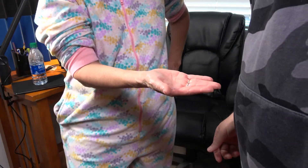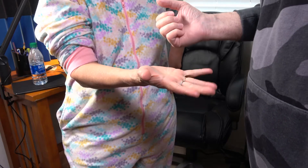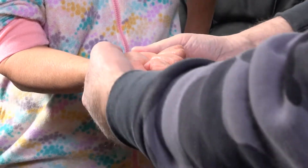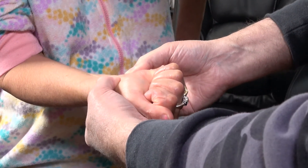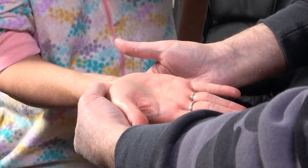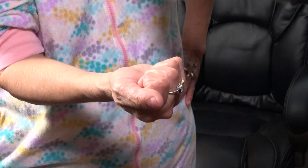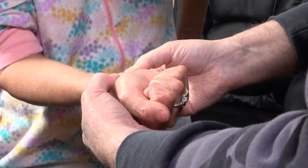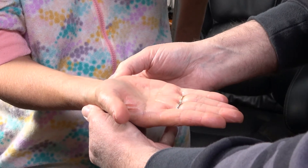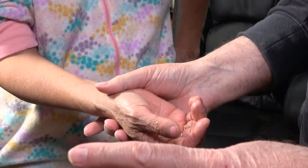Now let's do the Allen's test — remember, it's a two-part test. Hold it tight, clamp. Open again. Part one is the modified Allen's test. One more time: open and close, squeeze hard, clamp again. Now open up — we're going to test the radial, and it fills nicely, turned nice and red. So that was the Allen's test, two-part test.